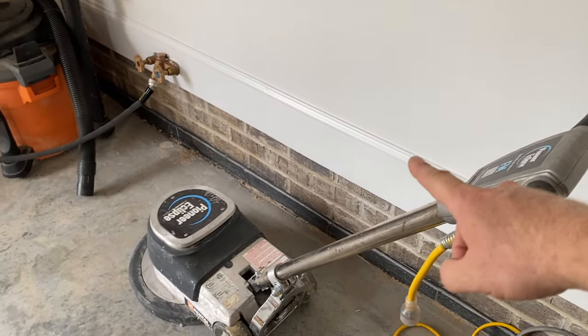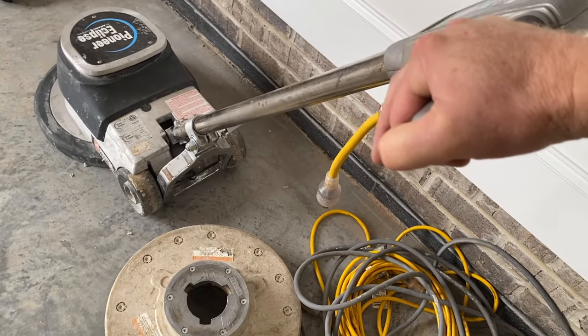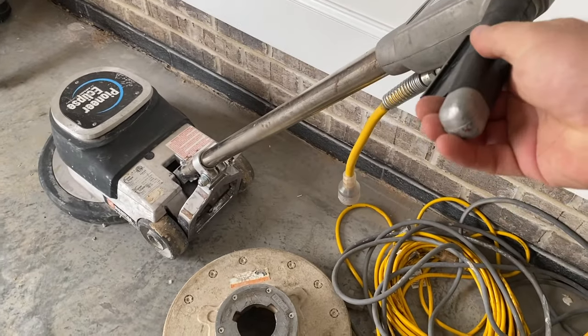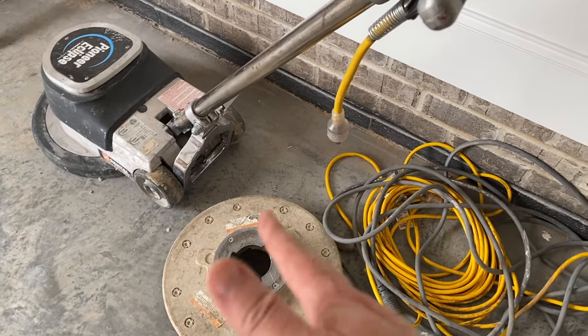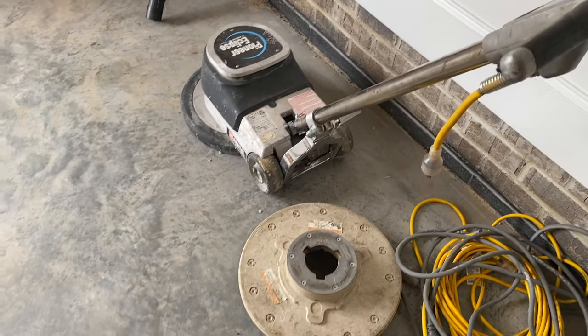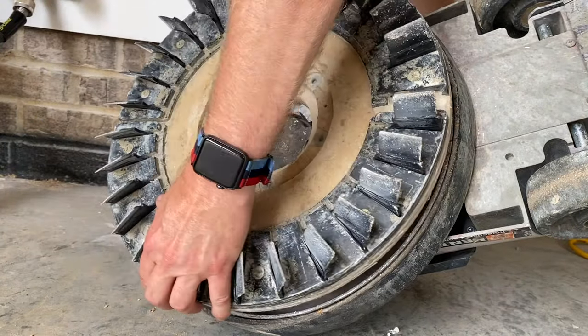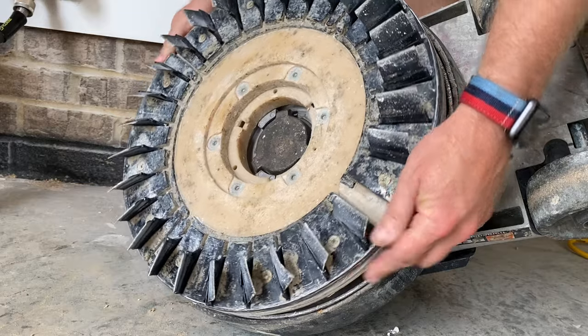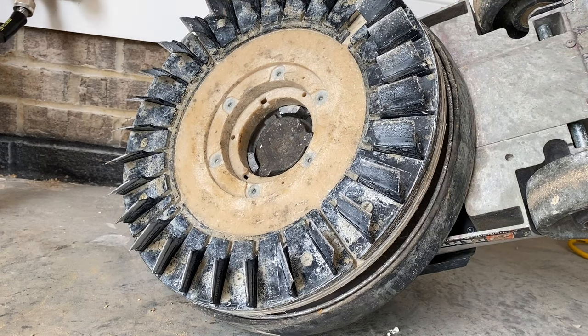And if there's drywall over there, it will smack into it — luckily I have brick down here, so worst case I'm going to hit some brick. Essentially it is a balancing game — you want to balance it so it is on the grinder instead of on the edge of the grinder, because if it's on the edge, it will take off. So I'm going to attach this thing here; they said attaching it is as easy as just lining it up and rotating it to lock it into place. I'm going to film the first time use here — so you're either going to laugh at me or learn something, or maybe both. I'm going to put the mask on, set this up, and let you see what happens.